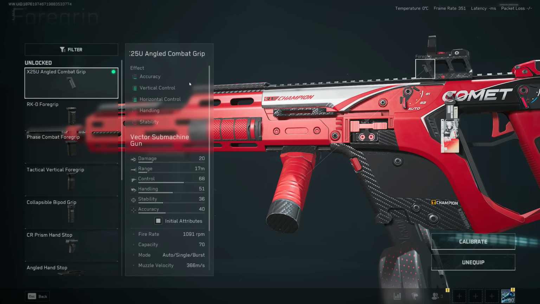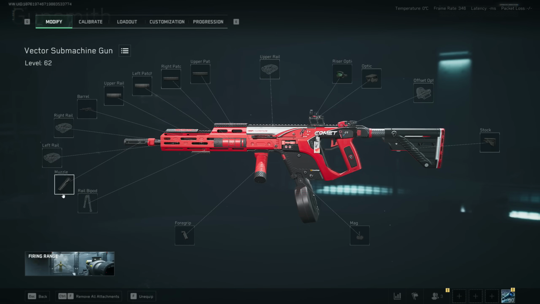Then the angled combat grip, also one that reduces the handling, so the ADS speed. However, this makes the gun able to shoot at 50 range, basically. Especially having that drum mag 70 rounds and the angled combat grip makes this gun very versatile. So it makes it very useful across multiple ranges rather than it just being a close range submachine gun. So that's why I use angled combat grip.